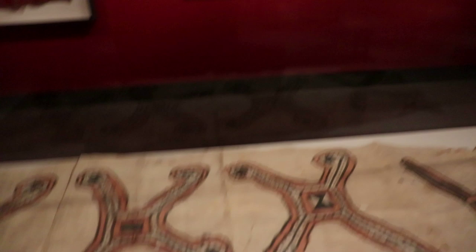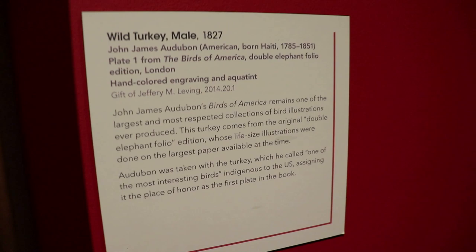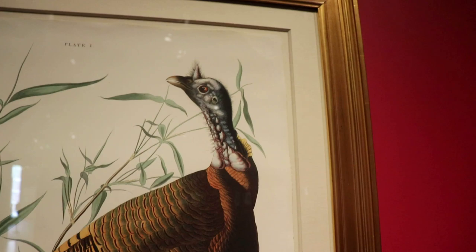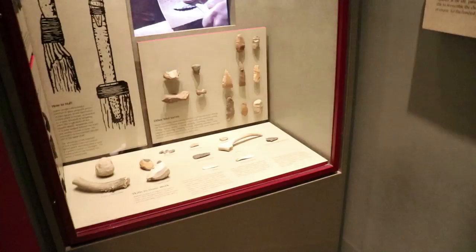It's a Tapa cloth. That's a sweet turkey — yeah, look at that turkey. This is from John James Audubon, who as we all know discovered a majority of bird species we know and he illustrated them like this. They're beautiful illustrations — you can see the detail. It's pretty amazing.